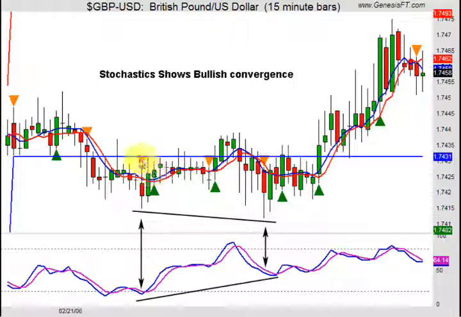Now these orange arrows indicate selling opportunities. The blue line represents support. Do we want to sell support? No. We want to look for buy signals. So as we see buy signals in the market, we want to take them, and again, we have another doji, a high close doji, still telling you to stay with the momentum of the trade. So bullish convergence in stochastics, when price makes a lower low and stochastics makes a higher low, tells us that we want to look for buying opportunities in the market.